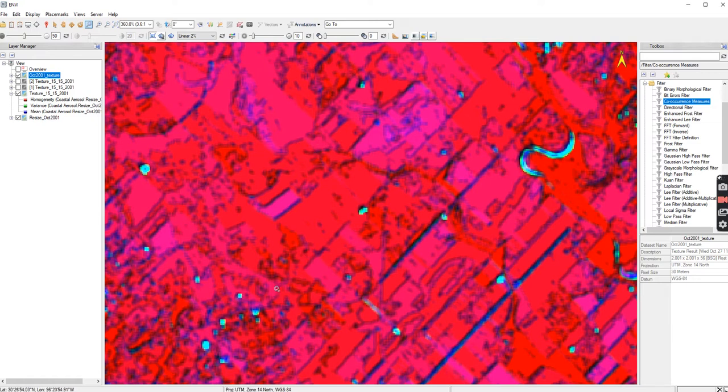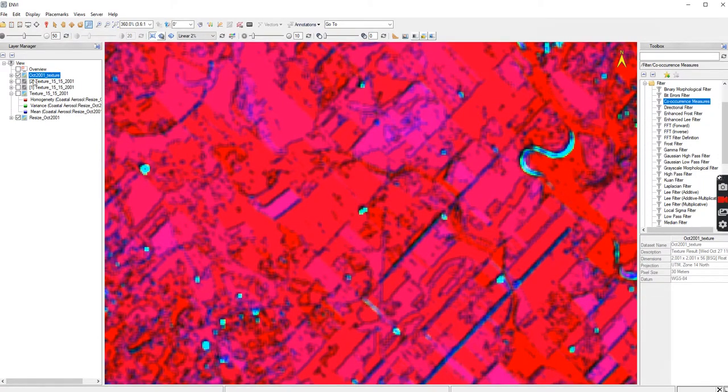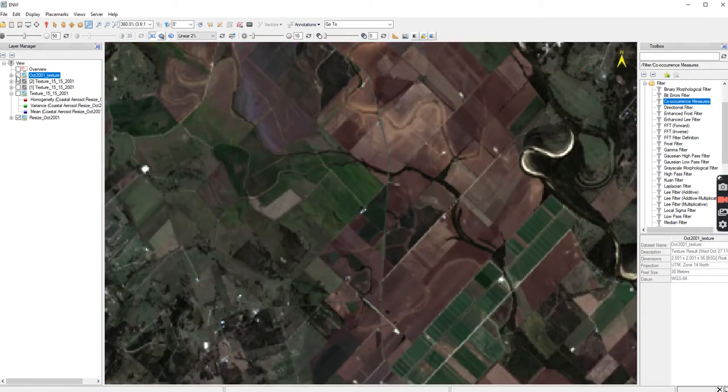And perhaps in these regions, like rangeland versus cropland, I might see the difference. Again, changing the composites around, changing which layer you're looking at, will definitely help. At times, you'll have to go back and forth. For example, here, I can go back and forth between these to see, can I see a difference between these crop regions up here versus the rangelands down here? Am I noticing any patterns?